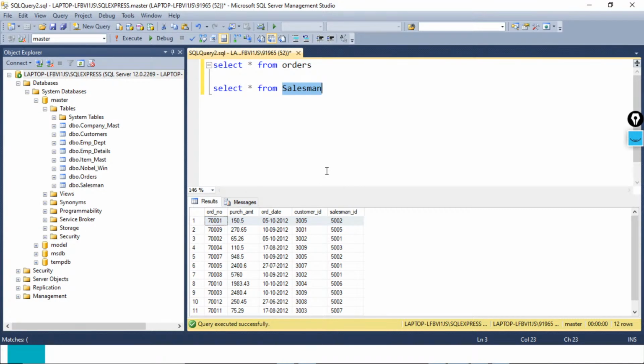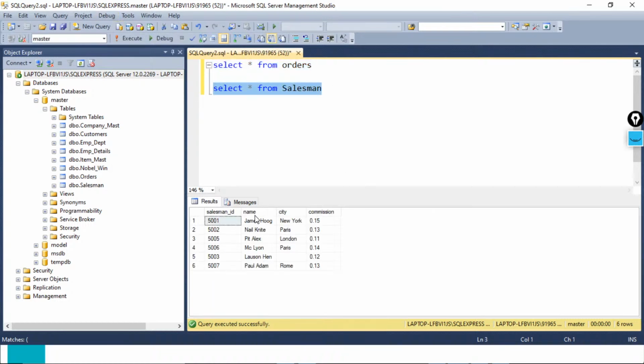But we learned a concept called SQL constraints, where we learned about primary keys and foreign keys. As I told you earlier, we can join these two tables only if there is a common column that is present between them. The common column that is present between these two tables is salesman ID. So since we have salesman ID commonly present in both the tables, we can use this particular column as a foreign key and a primary key and join these tables and retrieve the required output.